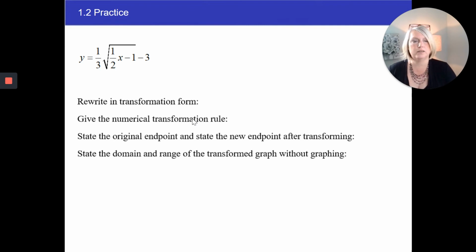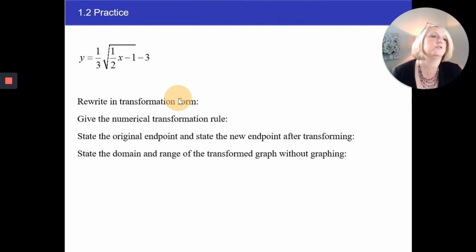So I'm going to pause here, or you pause the video. I'm actually going to throw up these as questions in the Ed puzzle, and I'm going to ask you each of these, and then I'll show you the answer. So your job is to first rewrite this in transformation form. So pick up your pencil and do that. I'm going to pause for a second. I'm going to ask you the question in Ed puzzle. You're going to input your answer, and then I will show you the answer. So I'm just going to pause for a second.